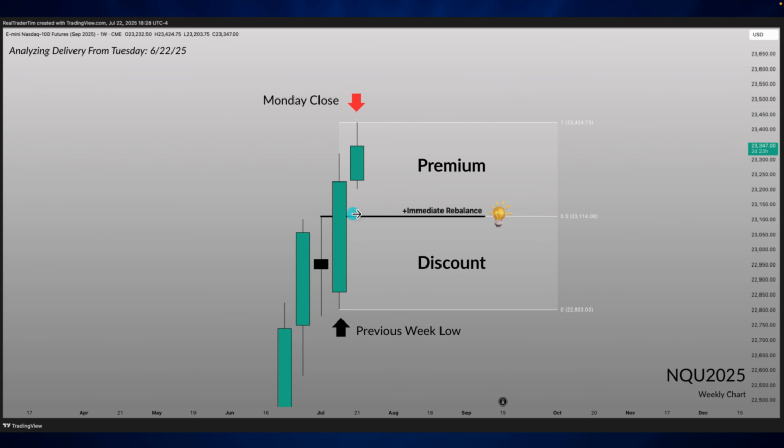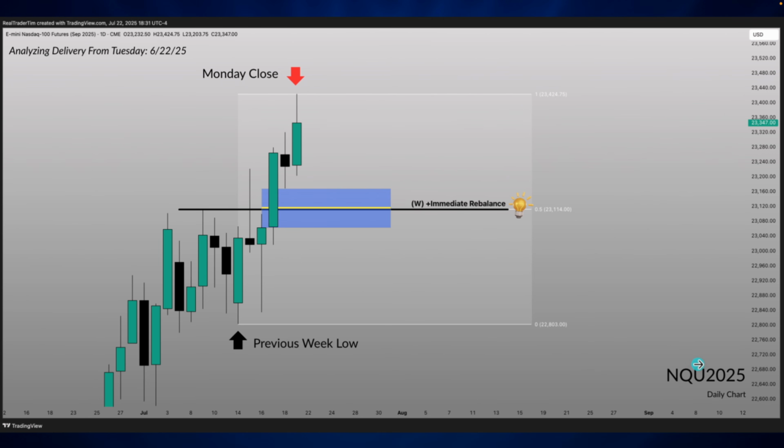So this is an extremely sensitive place for us to monitor. Now, if we progress to the daily chart, what else do we see? We do have a daily fair value gap here. And more specifically, refining that level, CE, consequent encroachment, or simply put, 50% of that fair value gap, where is that overlapping with? The weekly immediate rebalance and equilibrium of our established dealing range. So this is an extremely important, significant level for us to watch for a bounce from.